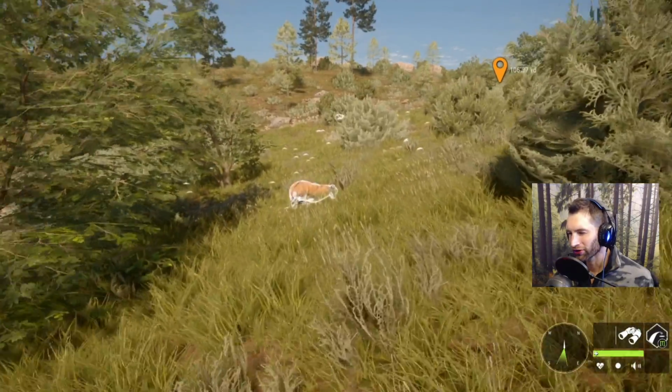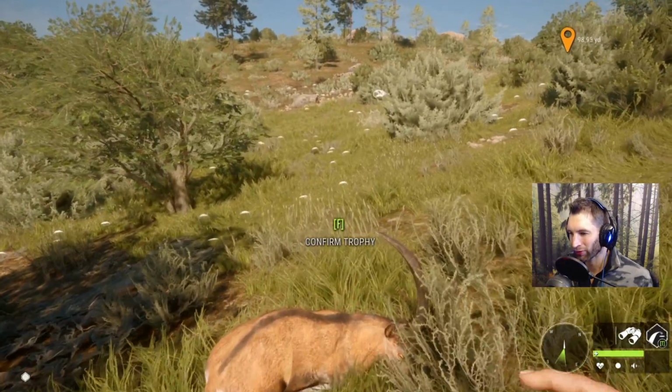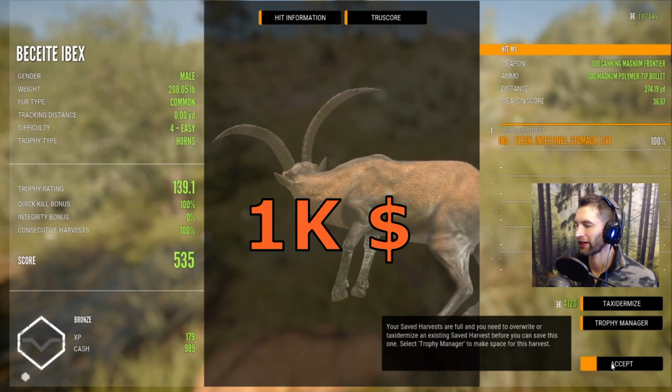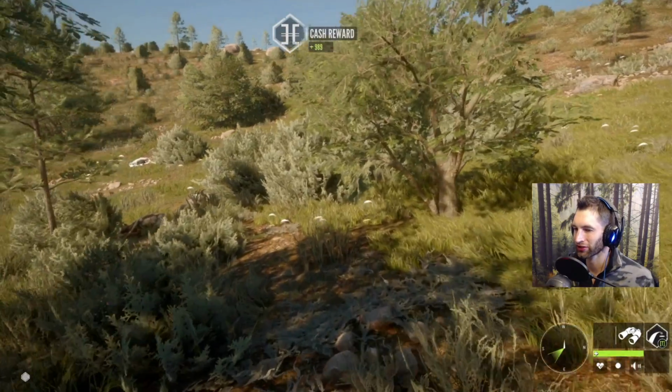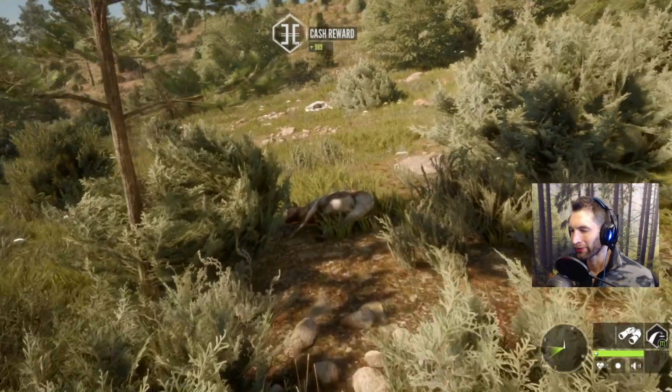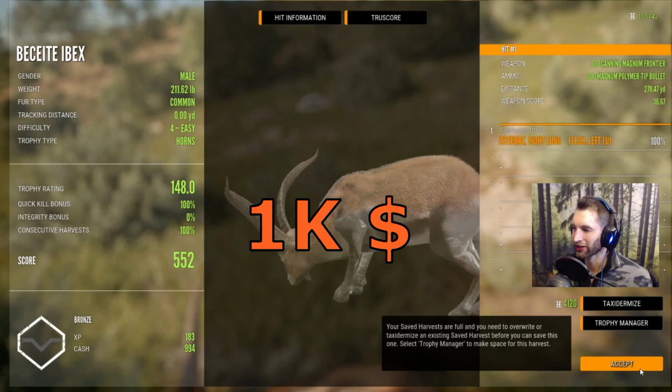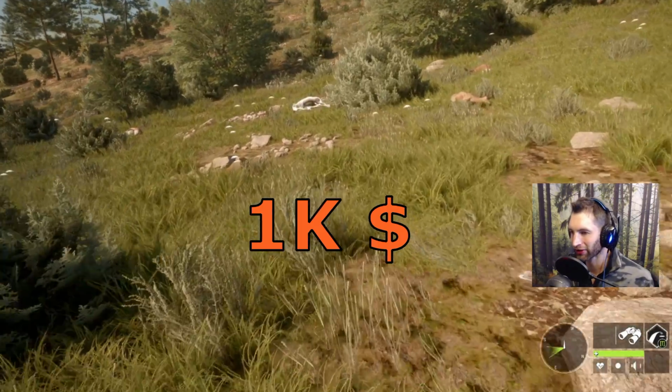And I'm pretty sure this one's a little bit bigger, so we might get some more money from this one. And yes, we will. 989 cash for that. That was a 274 yard shot with the 300 Magnum. But the fact that we're getting all this cash, we'll find out how much we're going to get here. 994 cash with the 300 Magnum.